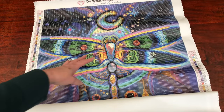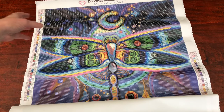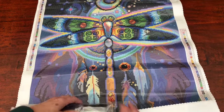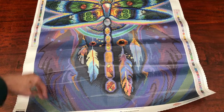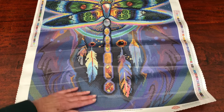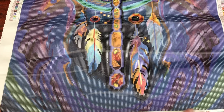Look at the glow, the rainbow glow around. It's like psychedelic colours, this one, with the crescent moon and star details at the top. And the aurora is obviously like the northern lights behind the dragonfly coming down into the feathery dream catcher style at the bottom, with all of those psychedelic colours in the background, those swathes of different really beautiful colours. Lots of colour blocking in this one, in that background, and the feathers themselves, not too bad at all.